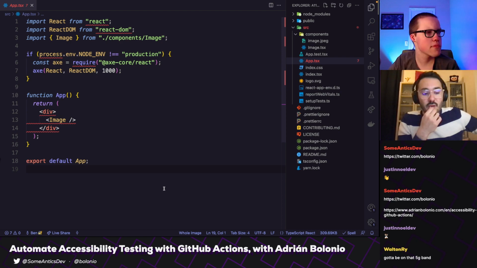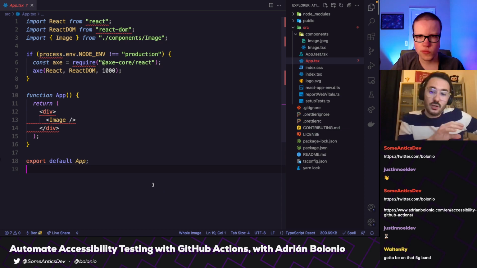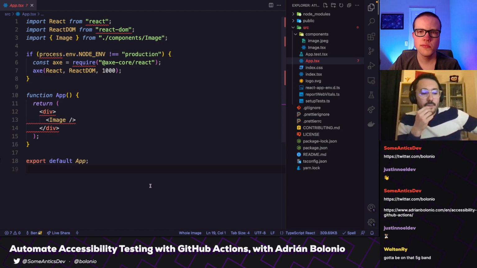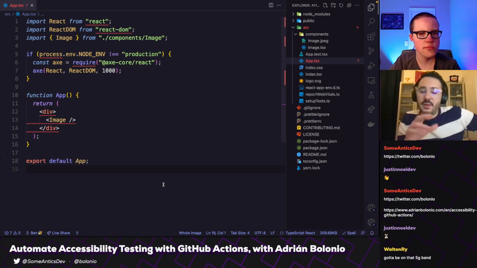As well, it's going to give you a direct link to Deque University, which is the documentation that Deque put together to teach a bit more on what the issue is and how to solve it. So you don't have to look for it, you have a direct link. So this is what this Axe Core React library is doing.